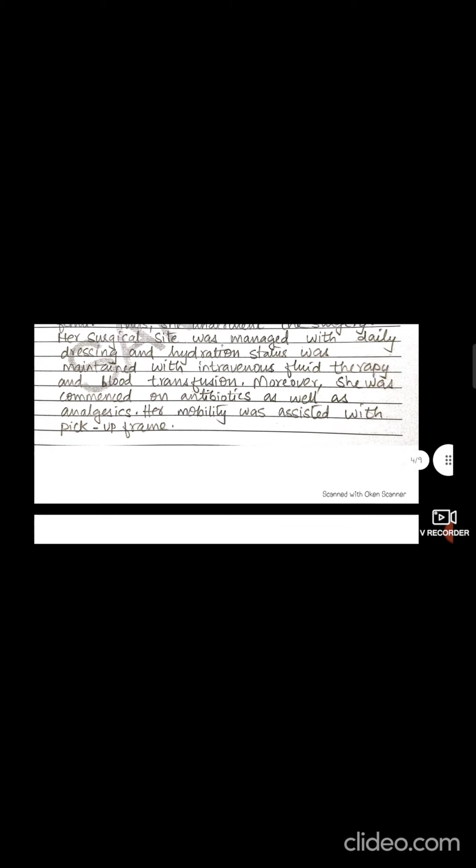When you are reading the task, read it carefully, get the data, and keep it in your mind. When you are writing the body paragraph, make it like a story. Just imagine that this patient got admitted to your hospital and how they can be managed from the emergency department until the ward, then write it down. So this is the body paragraph. Next we can go to the social history.